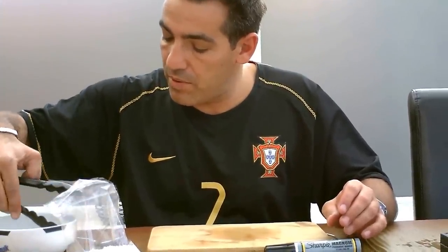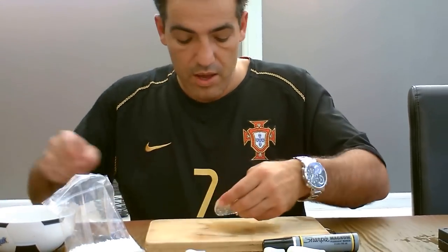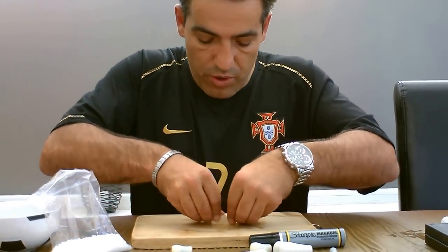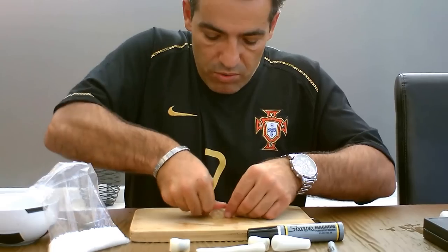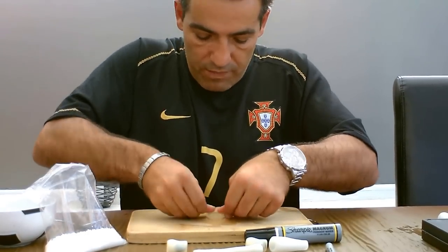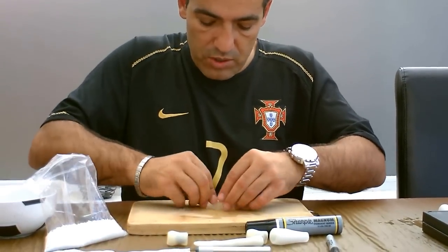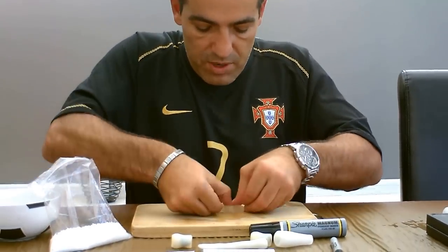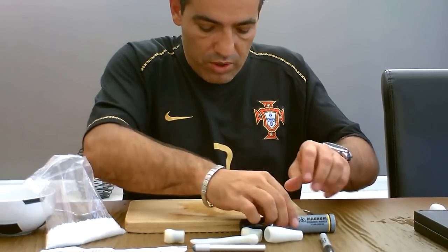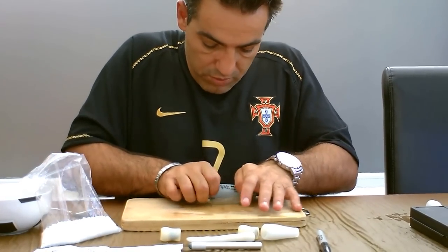So here we go again — remember the hot water is hot. I'm just going to make it into a square real quick, and then you can spend more time on it. I've already created three of these so I'm just doing one quickly to show you how to make them. Just mesh it in and I'm going to use the roller to even it out so it won't be too thick.